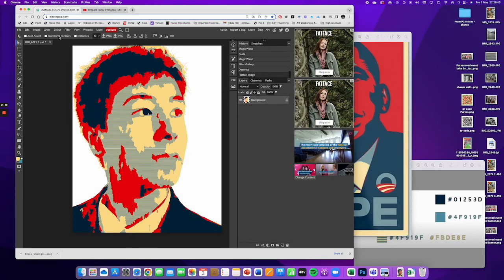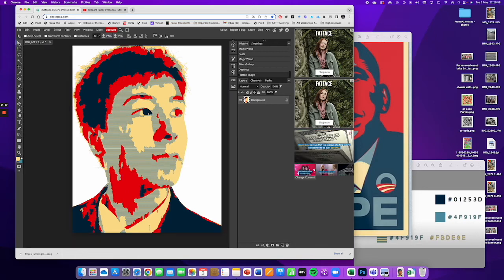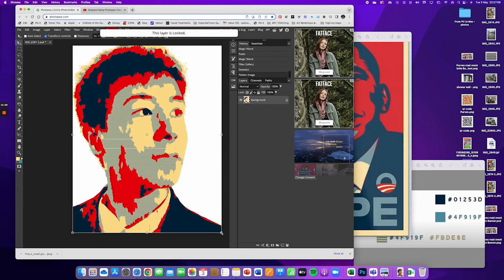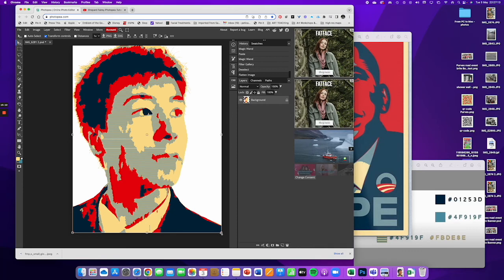You probably won't have transform controls here at the top ticked. You'll only see this, by the way, if you're on the move button. As soon as you change to a different tool, you get a different load of menus up here. So you need to be on the right tool, which is the move tool, and tick transform controls, and then you see these little handles that you can grab. You need to keep the aspect ratio, so you don't want him stretching and doing all sorts of weird things. You want to hold the shift key down.